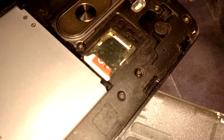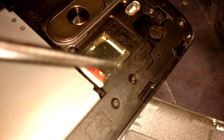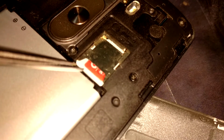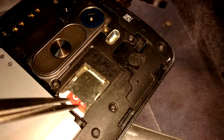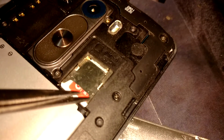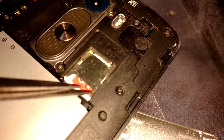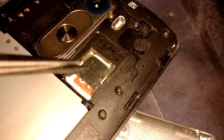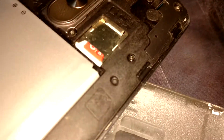And if you can see, there's the Vodafone SIM card over here, and the SIM card only reads if I put an extra extensible device over here, which actually stabilizes the SIM card in it. So it basically pushes down the card into the slot, and somehow the micro SIM is able to read on this phone. So just like that, this phone wasn't able to read the micro SIM unless I forced it down.